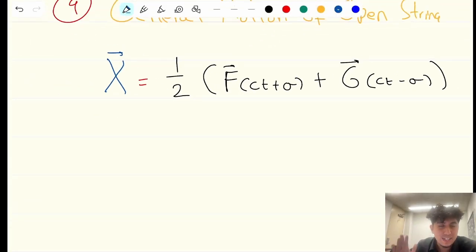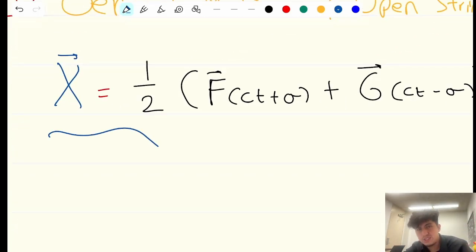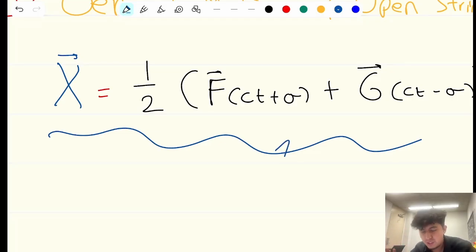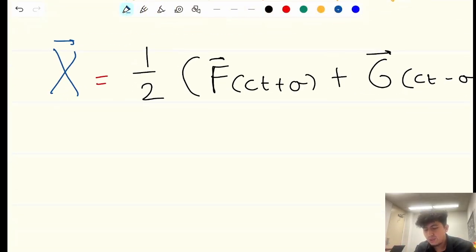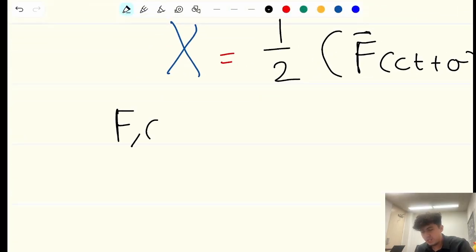Whenever you see a wave equation in any course in your life, whether it's 201, 302, or partial differential equations, and I guess later even in QFT, sometimes you can use this trick. Whenever you have a wave equation, you can do this. And most of the stuff in our lives is going to be wave equations. So now from this ansatz, we're going to derive conditions for f and g, which are just arbitrary vector functions.